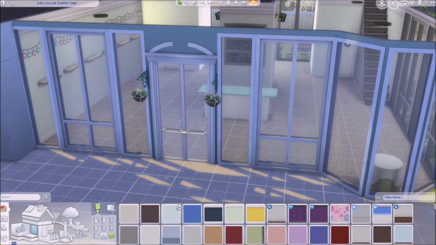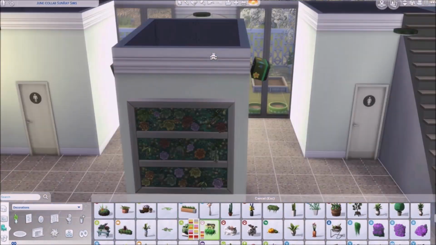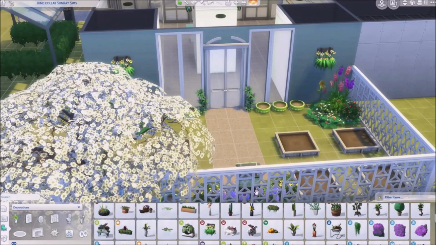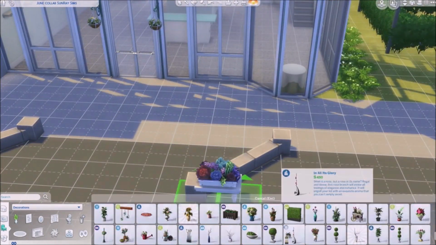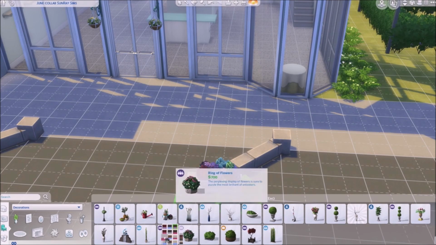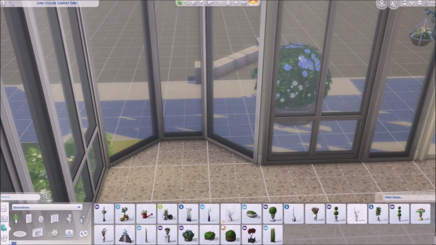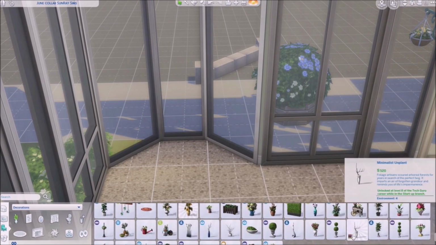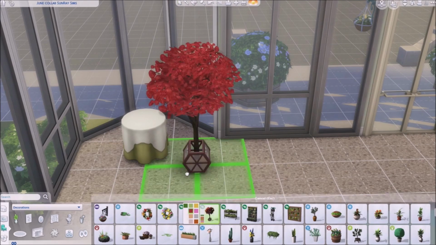And it also helped lead out to the backyard area, where I was putting planters and stuff to make it seem like the person who owns the shop and lives upstairs actually grows all their plants there, or not all of them, but the majority of them. There are some planters also indoors on the second floor, so that she can have a variety of options.